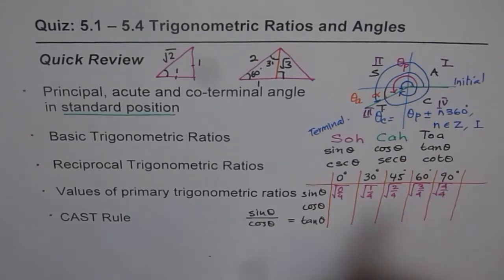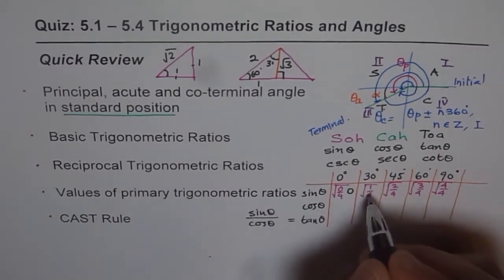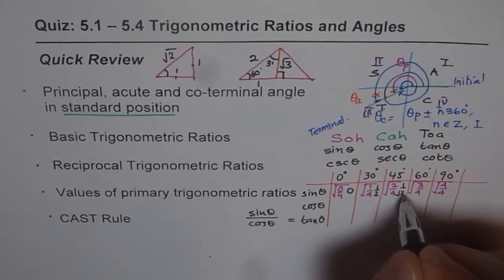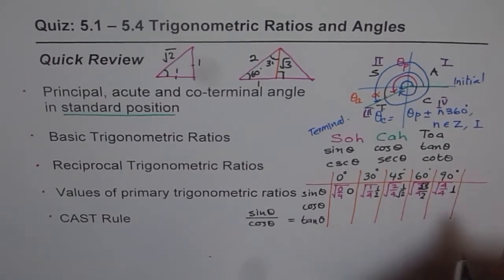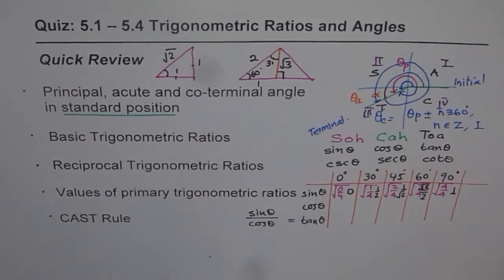Do you see that? So basically, when you write these rules, you can calculate and you'll find this is equal to 0, right? And 1 over this is equal to half. And this 2 and 2 cancels. So you get 1 over square root 2 in this case. In this case, you get square root 3 over 2, and here you get 1. So these are your values which you can check with the help of a triangle, correct? So that's the easy way of doing it.